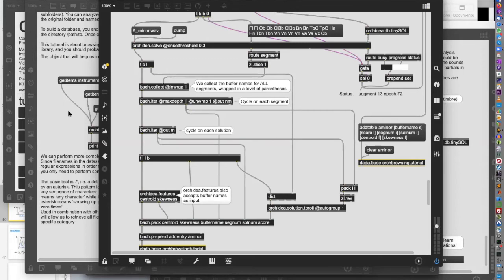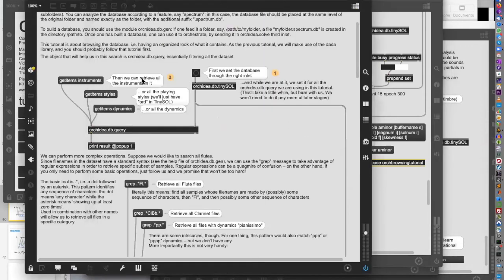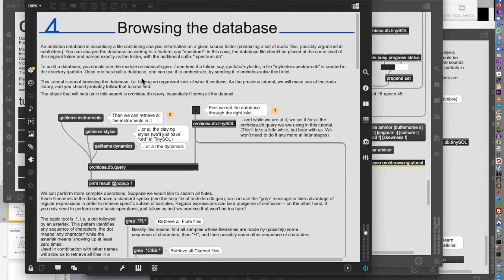So if you are okay with staying 10 minutes more, I think I can even show you the object orchidea.db.gen. That is the object that you want to use to generate your own database. So instead of using Sol or the provided data sets, you can generate your own database. So let's see, I think it should work without creating any problem.